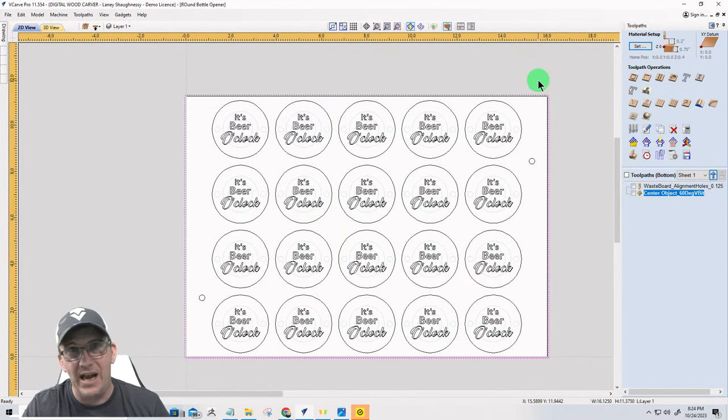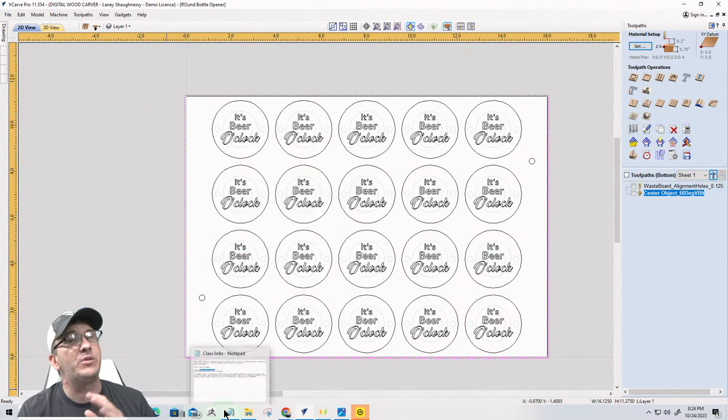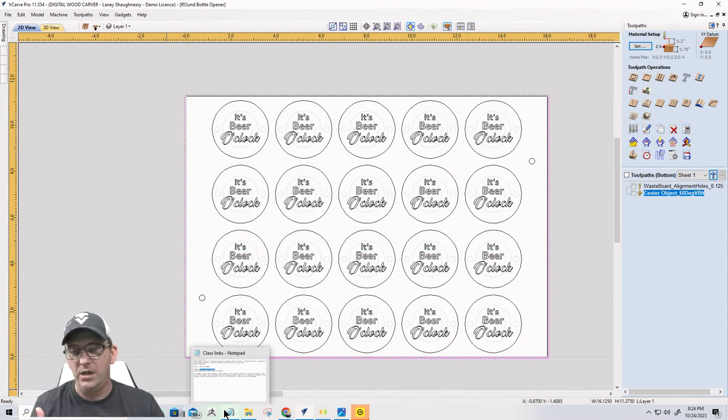Now, I'm not going to do a pocket cut where it cuts back and forth, back and forth. Anytime I'm surfacing, I don't care if I'm surfacing a waste board, or a project board like this or a cutting board or whatever, I want to surface in one direction only. I don't want to go back and forth. It's going to be a conventional cutting direction, so either from right to left or bottom to top, whatever the case may be. But we're going to go in a conventional cut.